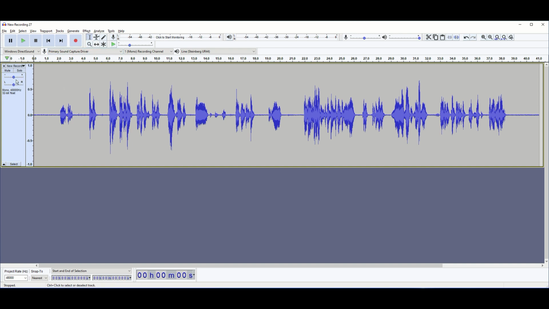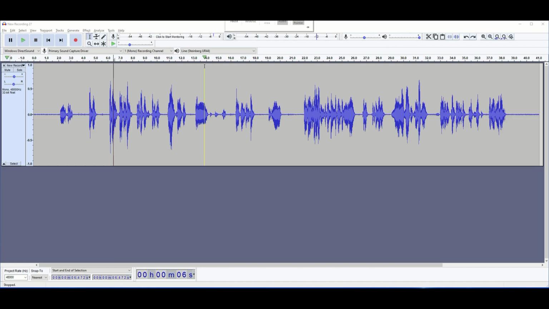Now, some other useful features within Audacity. Here, if we look at the track where we imported the audio, you can see here that we have a volume. So if we move that to the left, it will make it quieter. If we move to the right, it will make it louder. Below that, we have what's called a pan. The pan means whether your sound is on the left or on the right or in the center. So in some cases, you may want one speaker on the left, another speaker on the right. In a lot of cases, it's okay to just leave it in the center.